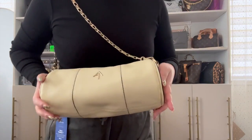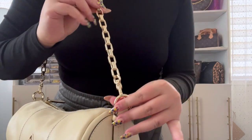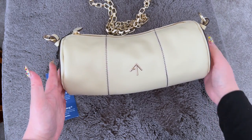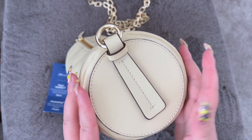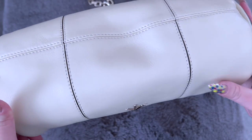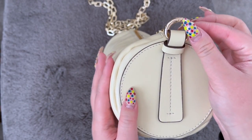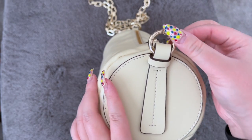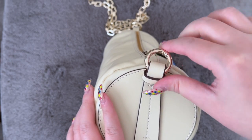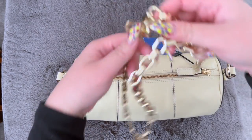I still really think it's super cute and this logo is adorable. Let's take a closer look at the bag. I love all the detailing — the stitching is super nice and it's handcrafted. It is gorgeous, and I love the detailing here. This gold is super nice — it's like a light gold, and then it's one of those rings.